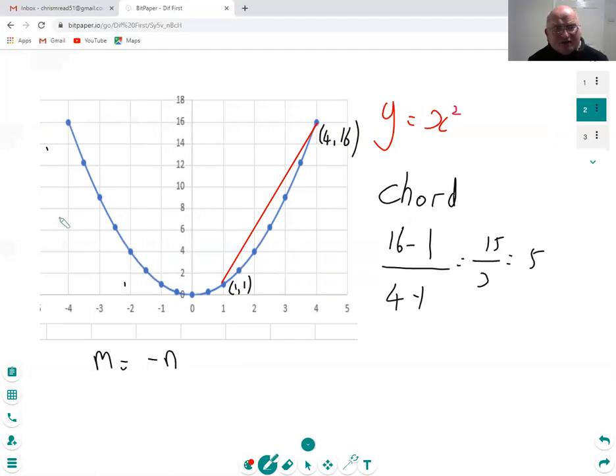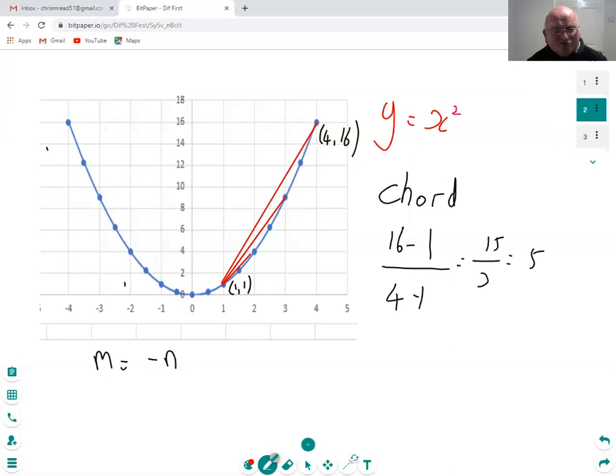I chose that point. Well, 1, 1 is like my starting point, and that's the point where I'm trying to work out what the gradient is. But the point up here was kind of randomly chosen, and so I'm going to draw in a few more lines to a few more of the points, to there, to there, and you can see as you keep getting closer and closer, the top point is kind of sliding down the curve towards the point where we're trying to find out the gradient.